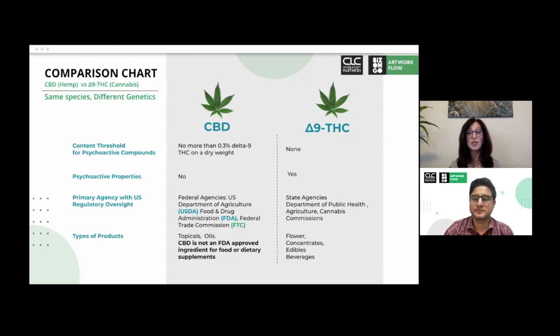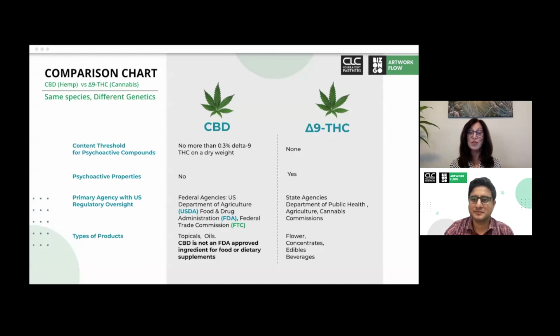The difference with CBD is those buds come from a hemp plant. And so they will have CBD as well as other cannabinoids, but negligible amounts of THC. And because it's a different plant, it's regulated by the federal government. So that means the FDA, the FTC, Department of Agriculture are the ones setting the laws in the country for all the states to follow. That's not to say states don't have their own CBD laws, but we'll just keep it simple.